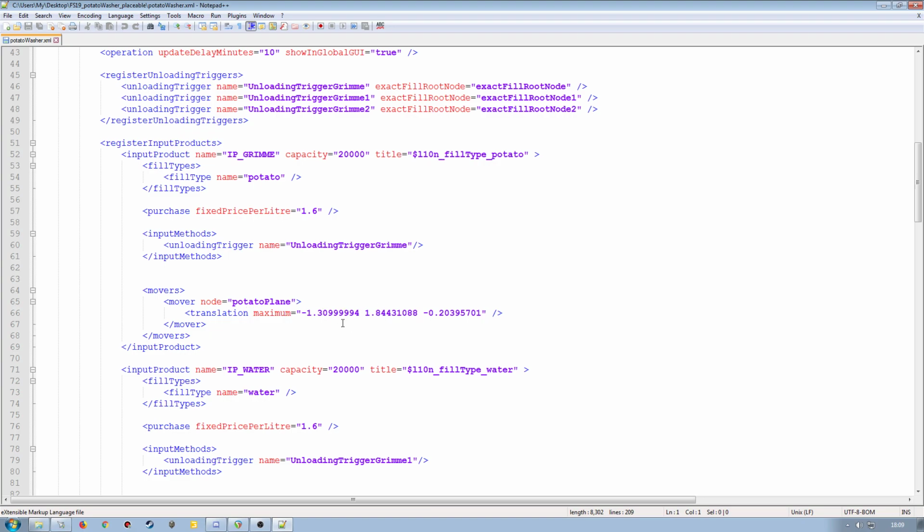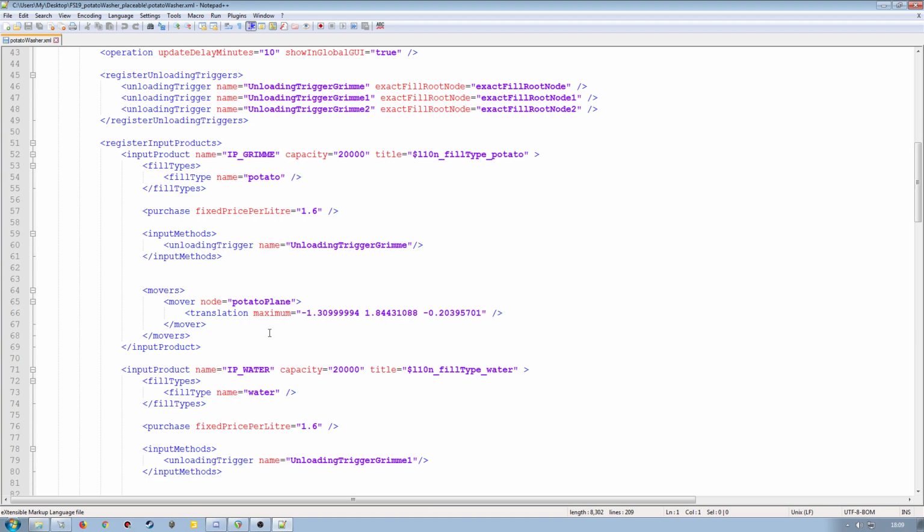And if you don't set that up correctly, depending on where it is initially, it might cause some problems. I could be wrong there. It might be a case of wherever it starts from in the Giants editor. So wherever you set the plane to is where it will start, and then it will go to a maximum of this. But I'm not quite sure on that, so might have to have a bit of a play around with that and just see how that works out later on.